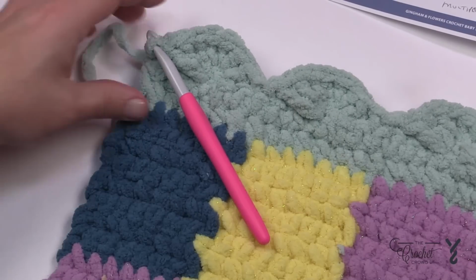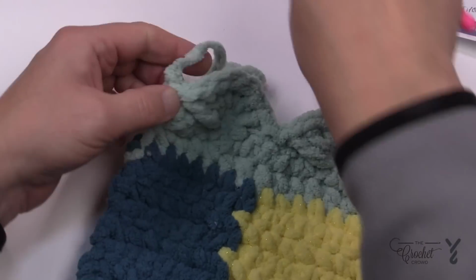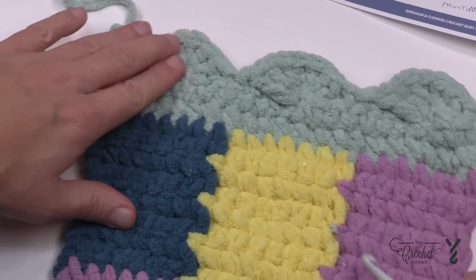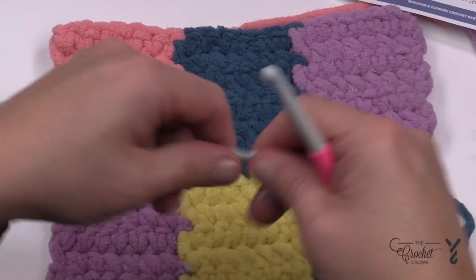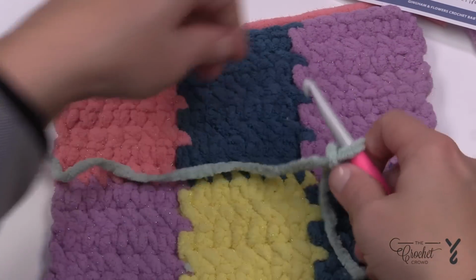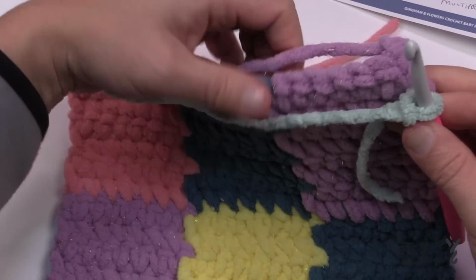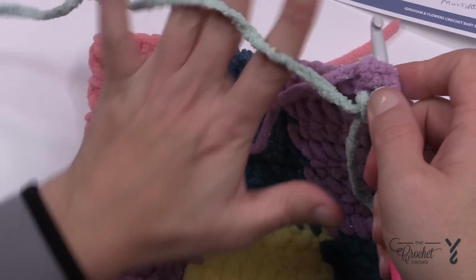So then to do the other side, what I would recommend to you is, this is the right side as I promised. So I would just flip this upside down like so, and you know that this is the right side by doing so. You start another new section, and then you start here. This is the side without the starting. So then it's just going to work out really quite nicely.